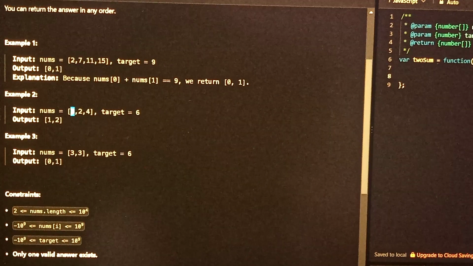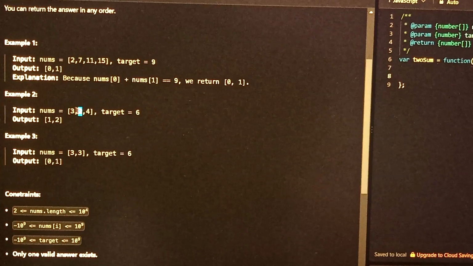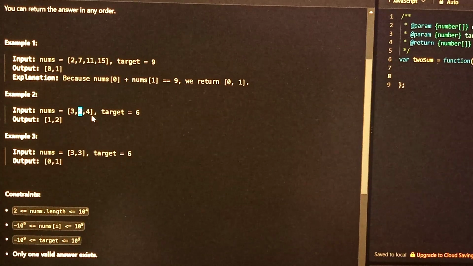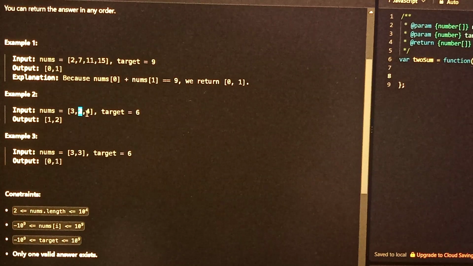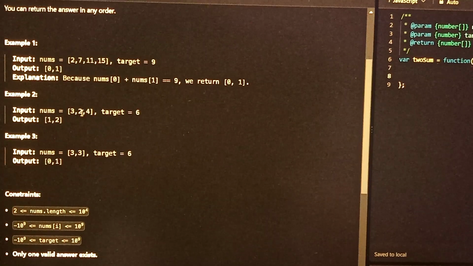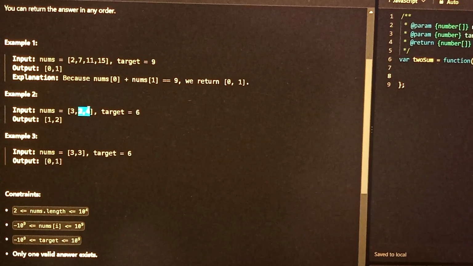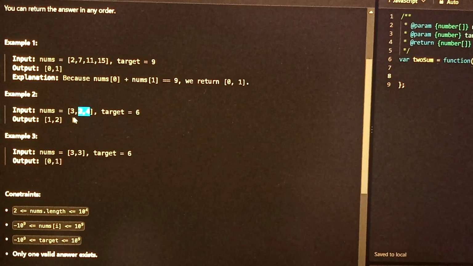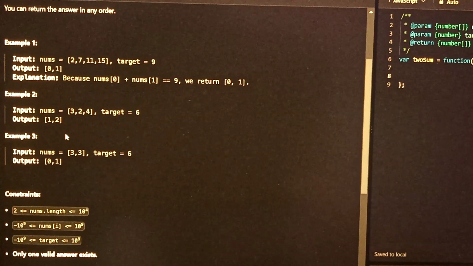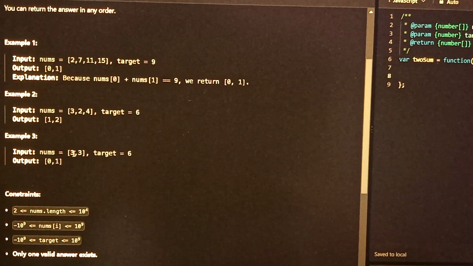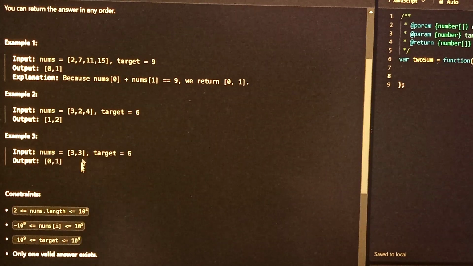So i is moved from the 0th index to the first index. So j will be i plus 1, so j will be 4. And we calculate 2 plus 4, which is 6. Our target is reached. So we can return the indexes. Our indexes are 0, 1, 2. So 1 and 2 is the output. That's what we can see here. Like that we can take the other input the same way. It will be the ith value and the jth value, and it will return the same indexes.